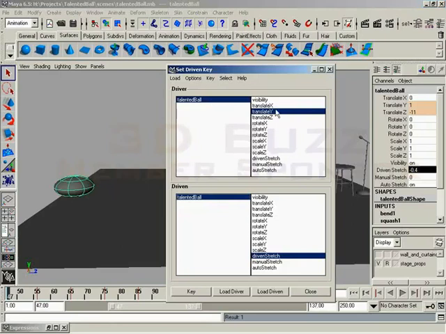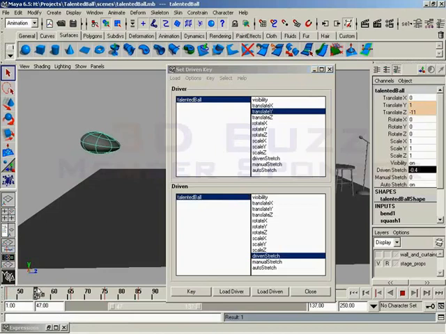That's how it always works. Now, our driver in this case is translate y. Translate y is, in fact, already animated. So who's driving translate y? Actually, time in this case. That's right. So we can go ahead and move our time slider to a point where the ball is at its highest. We don't have to move translate y explicitly. We can just drag forward on the time slider until our ball is at the peak of one of its jumps. Like in this case here at frame 56.